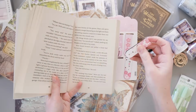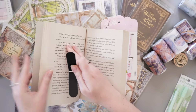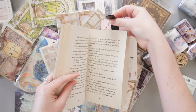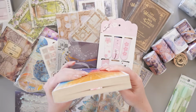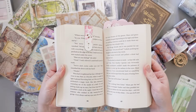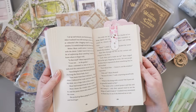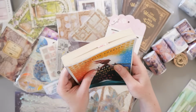Here's one that I have actually decided not to finish, but I'm going to show you, for example, on one of the pages here anyway. You can just fold it over the top or the side or the bottom of the page, wherever you like. The magnets clip together, and then even if you are carrying your book upside down, your bookmark will not fall out of the book, and I do love that. I've gotten way too used to reading on Kindle, and I didn't own any bookmarks, and now I do, so thank you for saving me there, JournalSay.